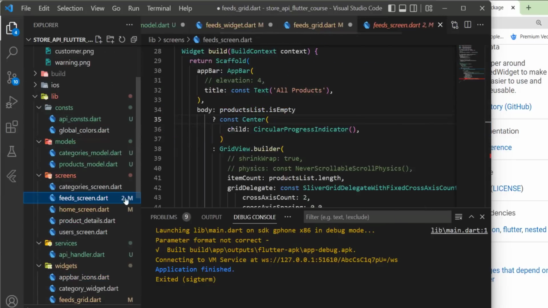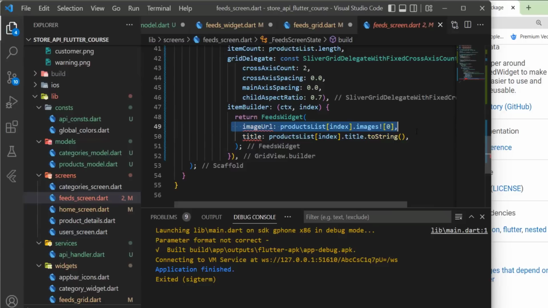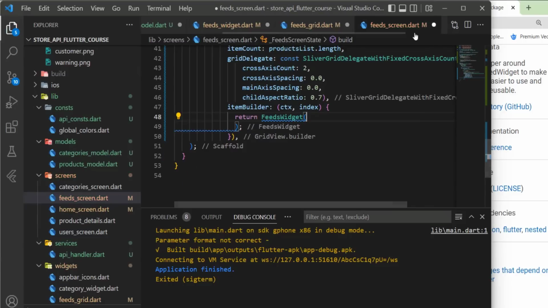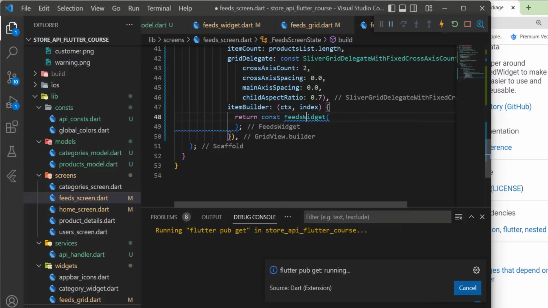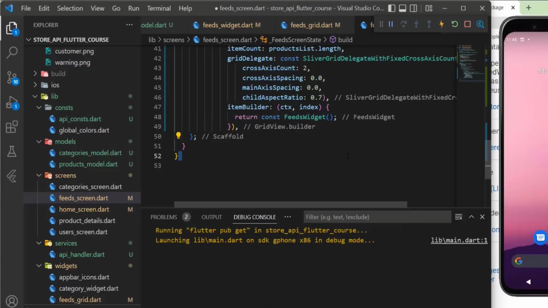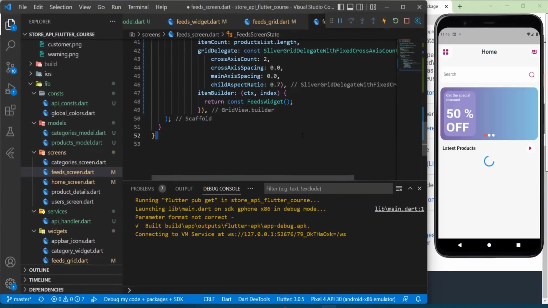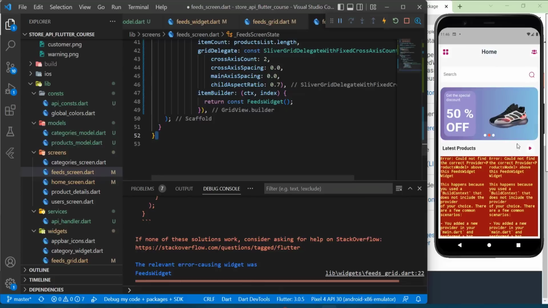And we're still having an error in the feeds screen also in here. So let's remove it. And now I will restart the application, or just run it because I cut the process when I installed the provider package. So now it is running, and I will resume the video when it's done. Okay, so the process is now done, and we are having an error.